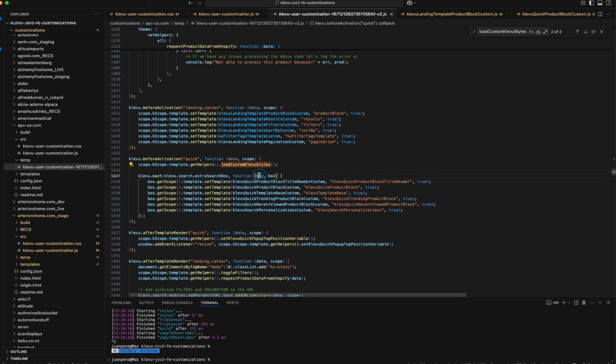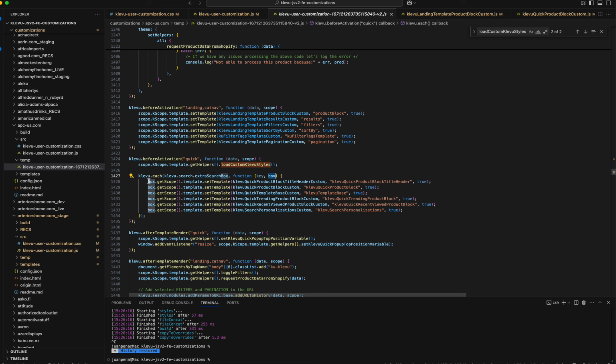And here's that function again. This one's the index. Here's the thing that's being iterated through. We're going to call it box. And then it does this set template, which is this, and again, all of this stuff is Quick. It's looping through the quicks. There might be more than one input on the page. That's the reason why it does it this particular way. Quick is the only one that's like that.